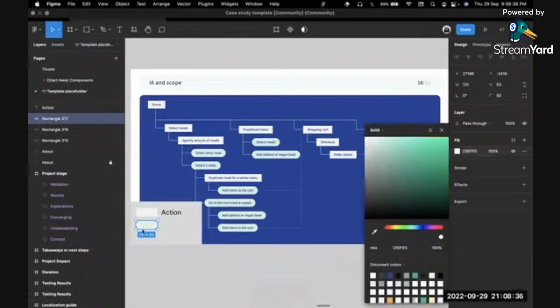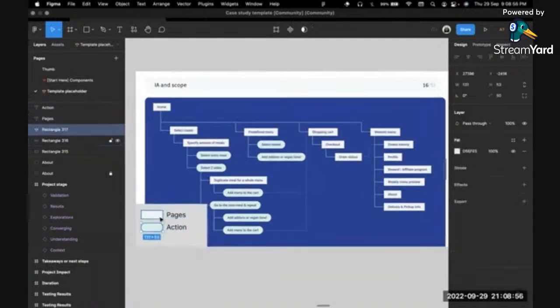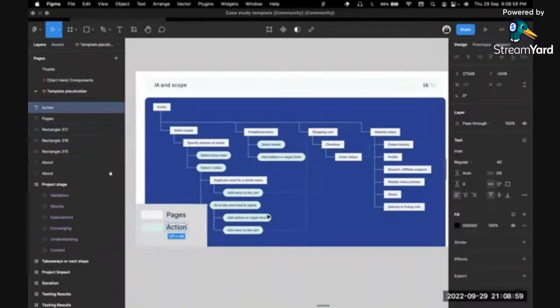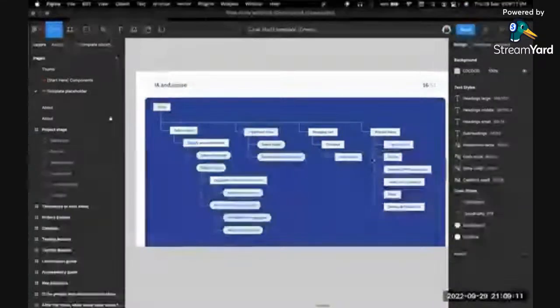We can call this, I don't know, I really don't know what. Yeah, but I can call this, so I've seen these are also actions. Okay, so I can refer to these as pages, because they look like pages, and this looks like the action. So always try to, this is a legend, basically. This is a very simple description. Anybody seeing this now would understand what this diagram is trying to represent. And of course, I said it's not a sitemap because looking at this part basically might look like a sitemap, right?